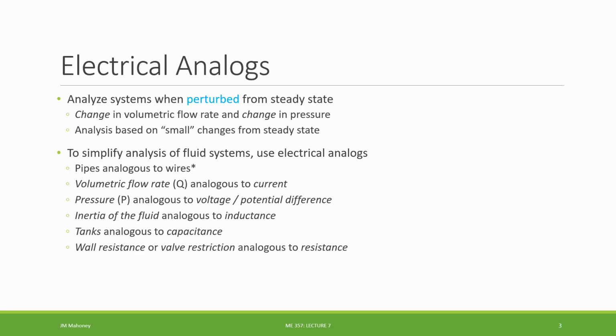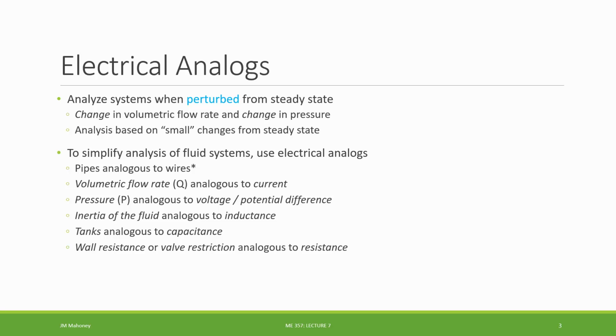First, we're going to see that the pipes in our fluid systems are analogous to wires in our electrical systems. All the wires we saw in the electrical systems, we were assuming had no resistance, no inertia, and offered no capacitance. In reality, wires have some resistance, which varies depending on the cross-sectional area of the wire, the resistivity of the material, and things like that. We treat them all as having no resistance.